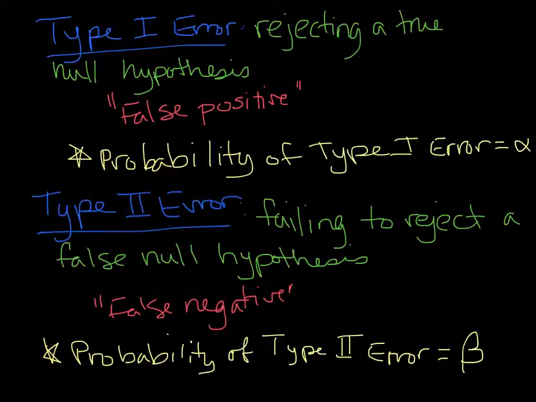And unfortunately, these things often happen, especially in real life. If there was any possible way that you could take complete censuses of every single population, then that would be the way to reduce this. But, unfortunately, that's not realistic. So really, the only way to reduce both of these types of errors is to increase your sample size. And I'm actually going to write that down because it's important. So the only way to reduce both errors is to increase your sample size.